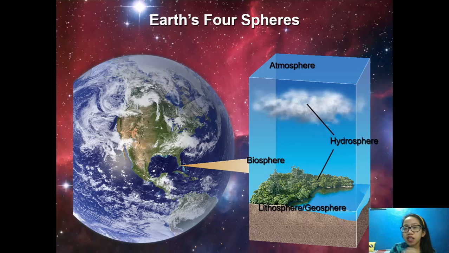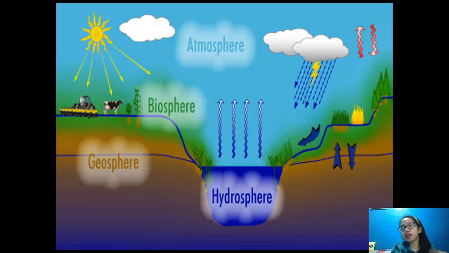I know these terms are very familiar to you, so this lecture would only serve as a review of what you already know. We have four spheres or four systems: atmosphere, hydrosphere, biosphere, and your more aptly termed geosphere. Certain scientists like to study Earth as a whole, so that's Earth science. But others prefer to look at the certain systems of Earth and how they are interacting with one another, and that's Earth system science.